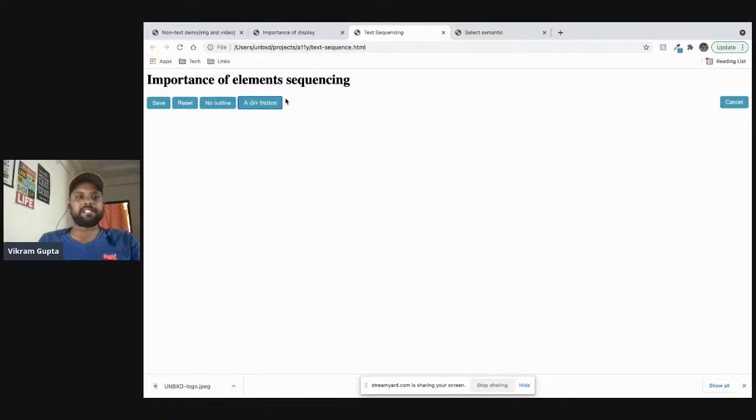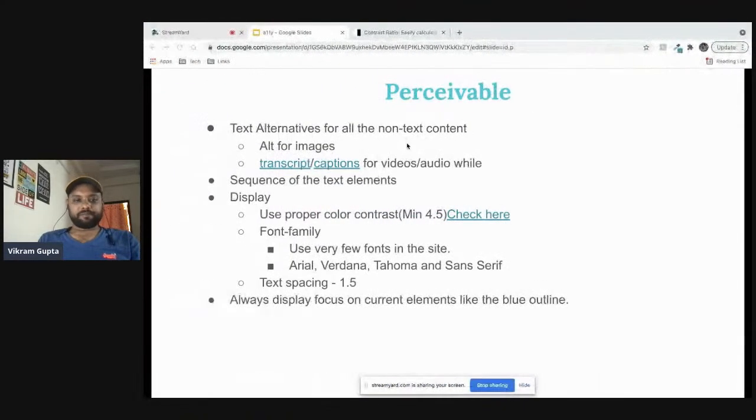So we should always maintain this blue outline. We can change the color, and many times people don't want it to be seen when we are using the mouse. So you can override your style so that it doesn't show up on mouse click, but it should always show whenever there is navigation using a keyboard. So that should be taken care of.